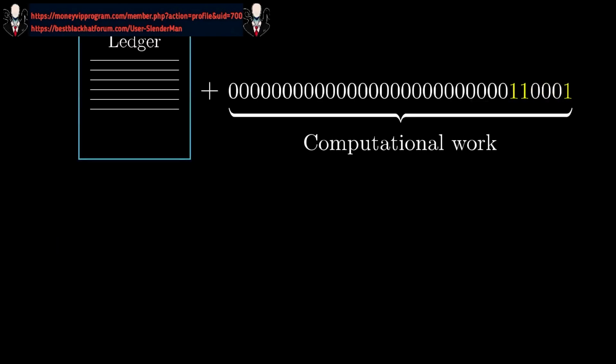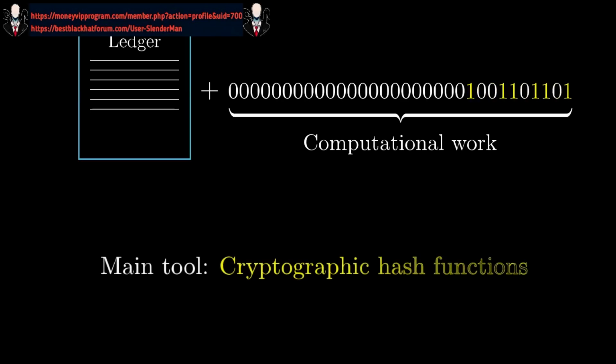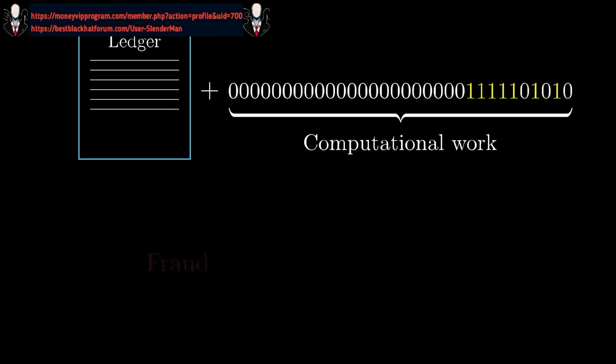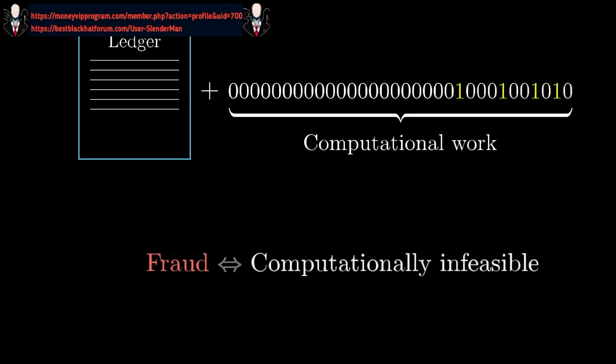At a high level, the solution that Bitcoin offers is to trust whichever ledger has the most computational work put into it. I'll take a moment to explain exactly what that means. It involves this thing called a cryptographic hash function. The general idea that we'll build to is that if you use computational work as a basis for what to trust, you can make it so that fraudulent transactions and conflicting ledgers would require an infeasible amount of computation to bring about.